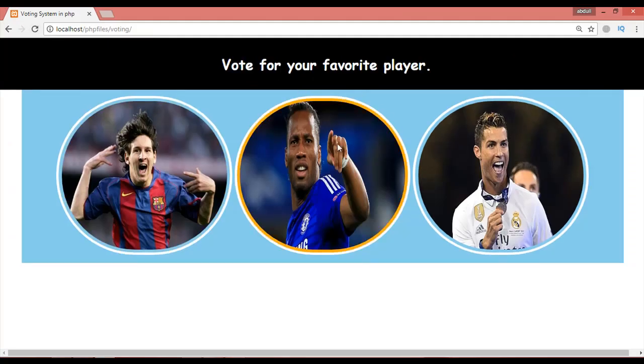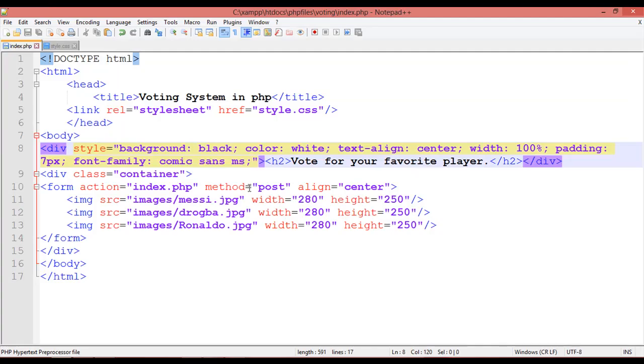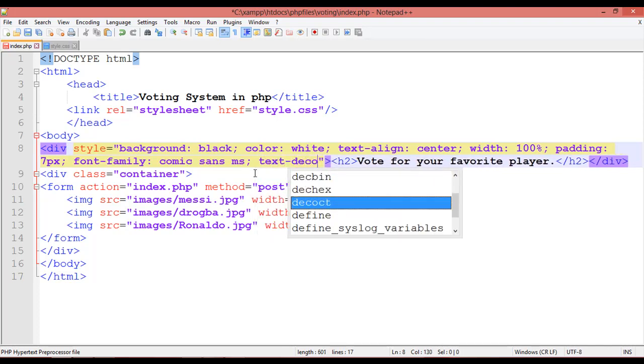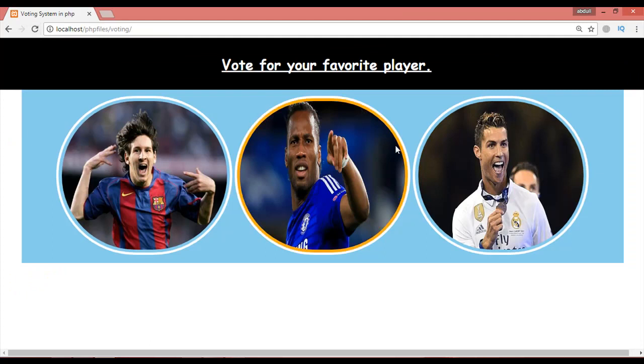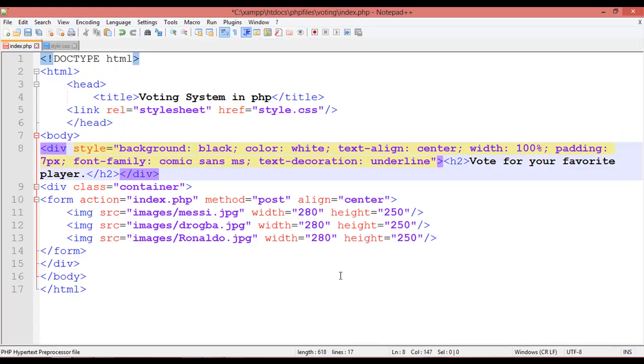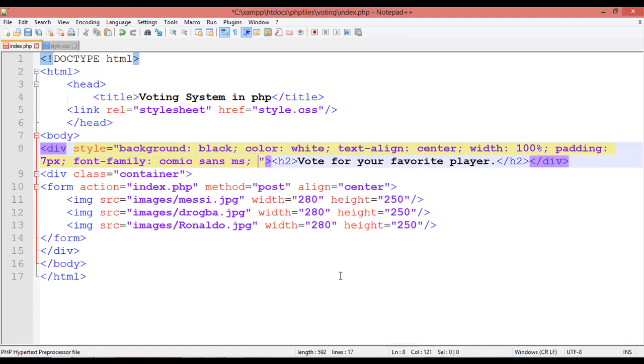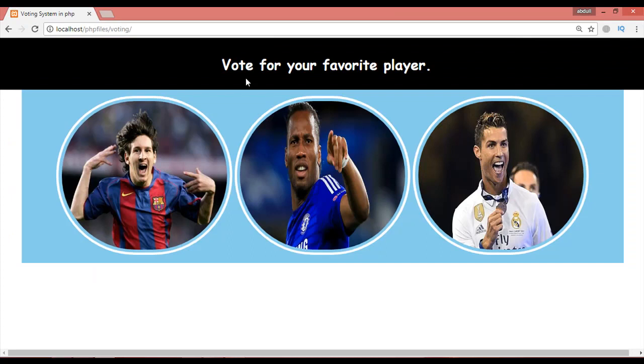You can give underline also. For example, text-decoration: underline. Save this, refresh. Now this is underline, but this is not looking good. That's why I'm going to remove this. Save once again and refresh.